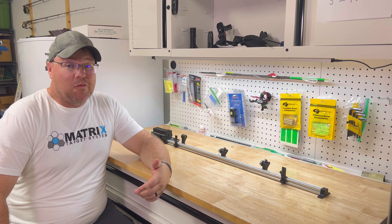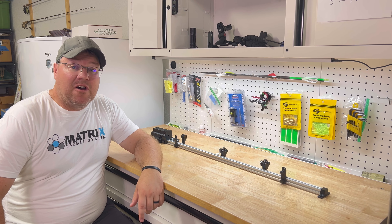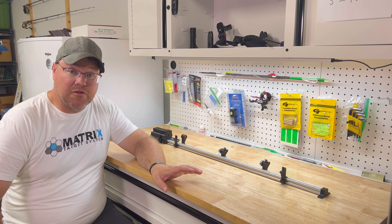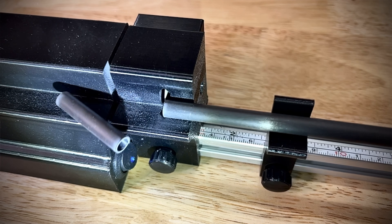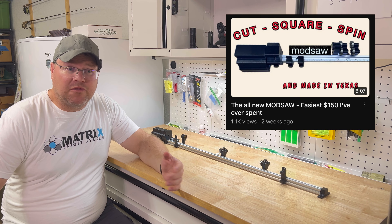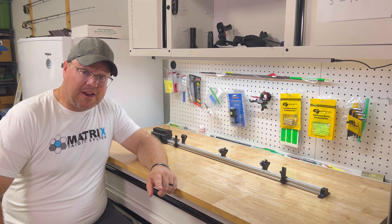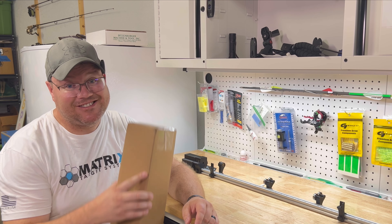When I bought my ModSaw, there was only one option available — this is it, so that's what I got. To be 100% honest, this thing does absolutely everything I'd expect a saw like this to do. Considering I only build a couple dozen arrows a year, it's going to be a long time before I wear this thing out. I made a video about the saw, and the guys over at ModSaw must have watched it and liked it, because they sent me a little care package.